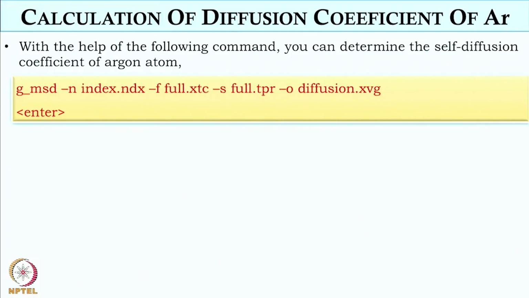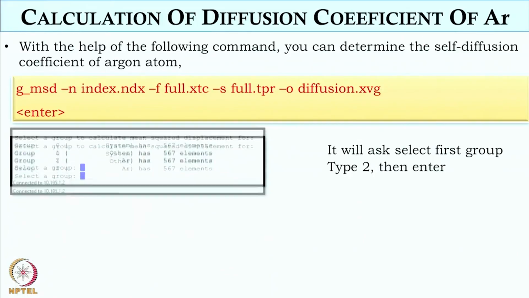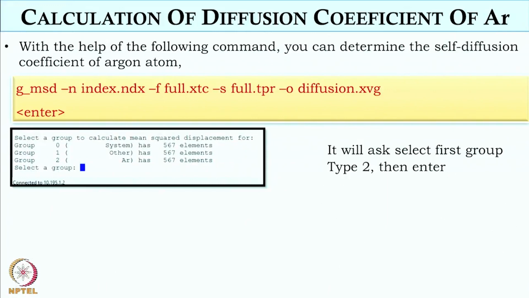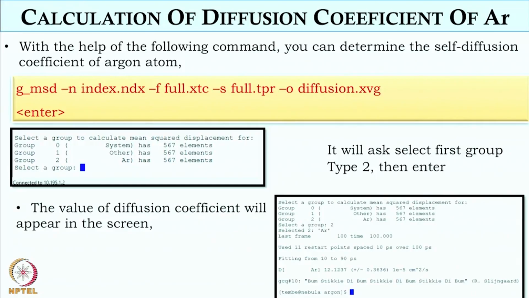If we just type it here, again it will ask to select a group, for which atom or group we want to calculate the diffusion coefficient. Since 0, 1, 2 all contain the same information, we'll just type 2. Could it have been 0, 1, 1? No, here we just have to type one group, because we are calculating diffusion of one atom or one molecule, not between two atoms. After we type 2, something like this will be displayed on the screen. Here we have the diffusion coefficient value as 12.2337, with the error bar within brackets, times 10 to the power -5 centimeters squared per second.